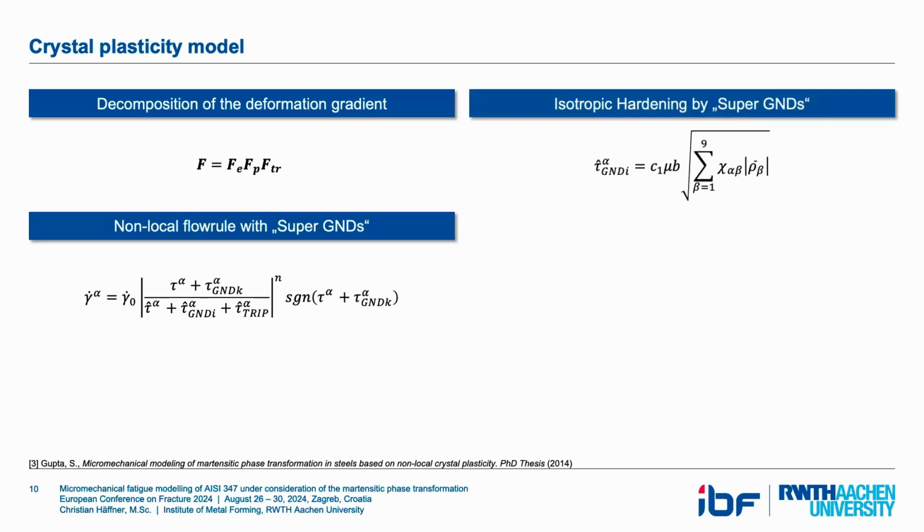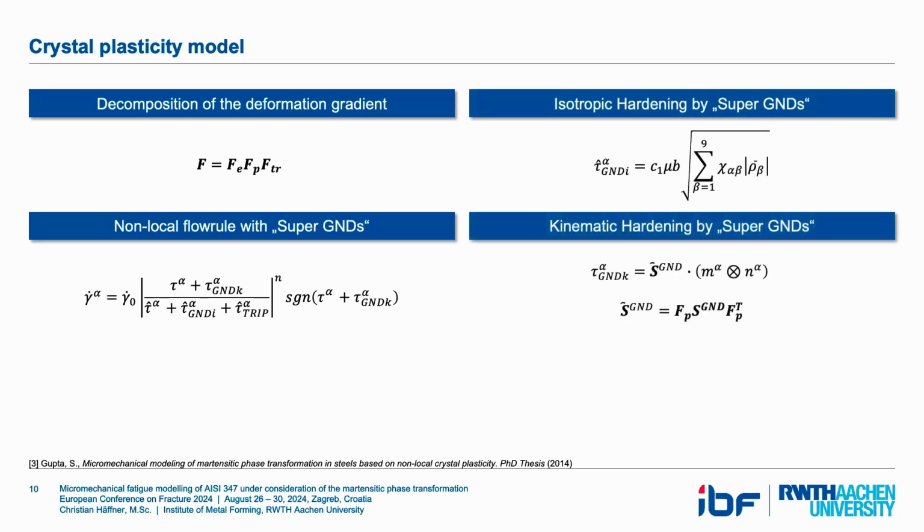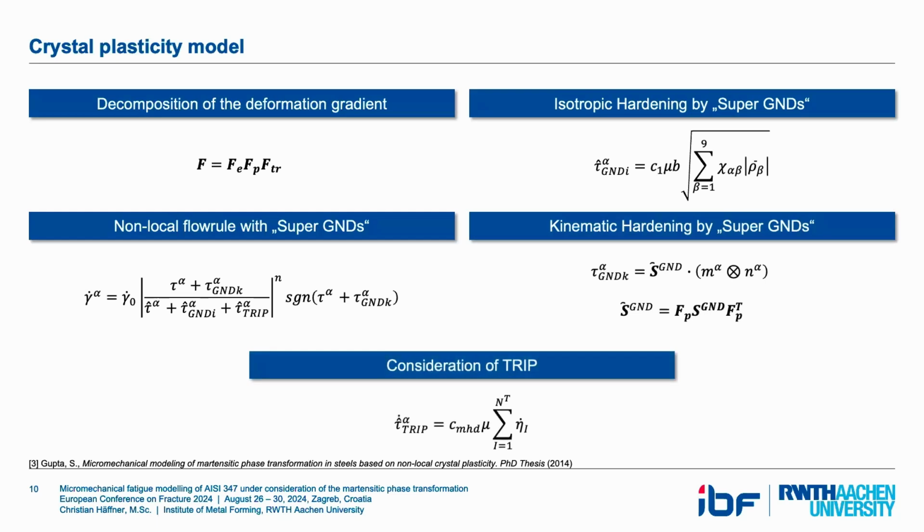We have some isotropic hardening, which is incorporated, some kinematic hardening, but the most important part for this thesis or this project is, of course, the martensitic transformation. So here at the bottom, we have then the respective part. So it's a martensitic lamellar hardening. And I want to leave it here. I don't want to go into detail. I could go on and on and still show you some continuum damage mechanics or crystal plasticity equations. We don't care about that too much. I want to show you some first results I have.